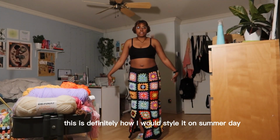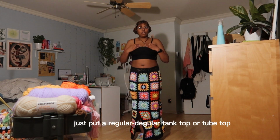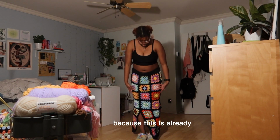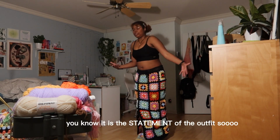Definitely how I would style it on a summer day, just with a regular tank top or tube top, because this is already the statement of the outfit.